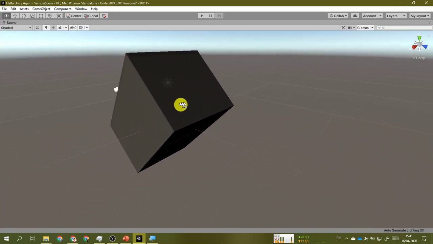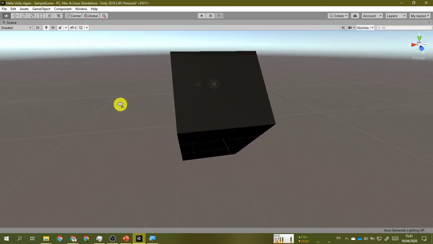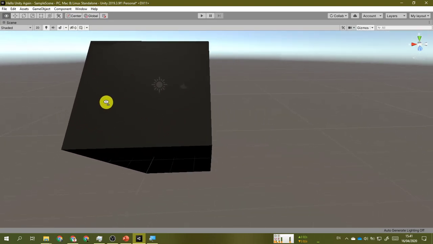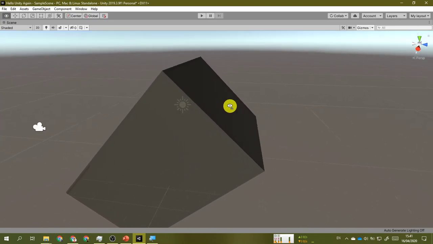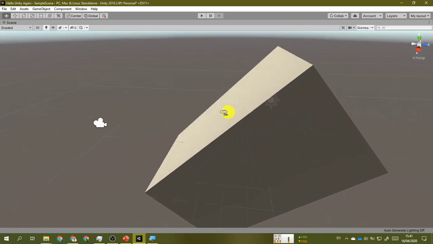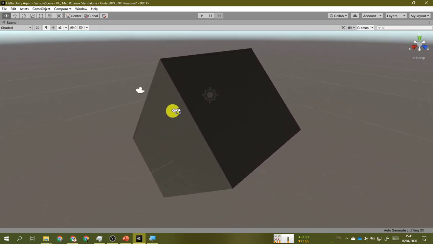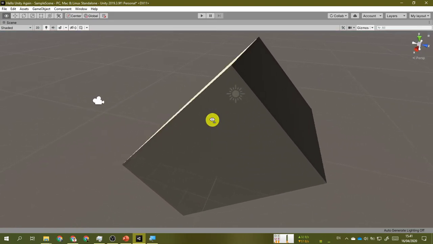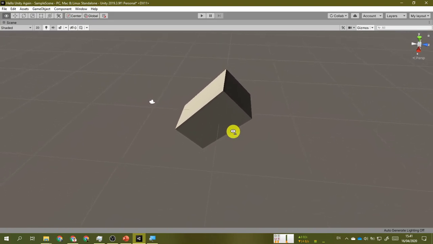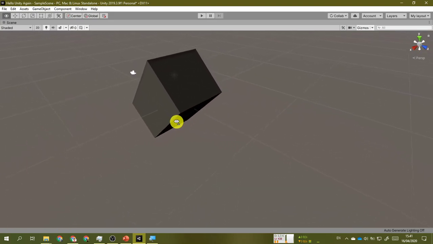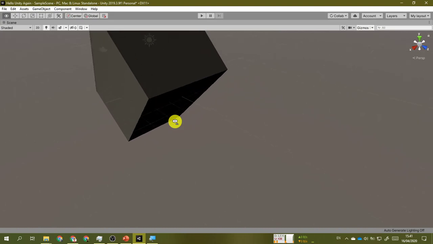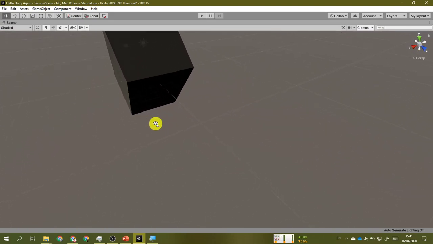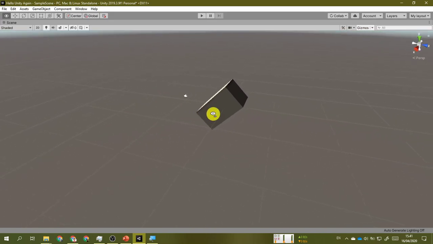So this is the fly through mode. You can combine it by dragging your mouse to rotate and using the WASD and optionally Q and E. If you find the movement is too slow, just hold shift to speed up the camera, something like this.